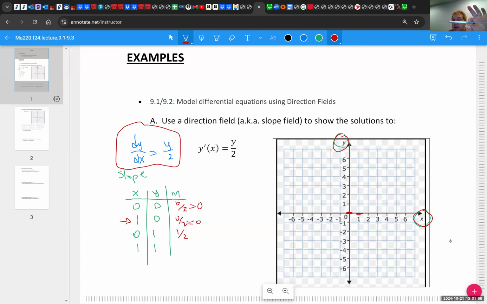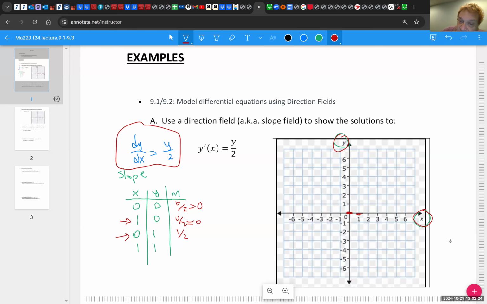A slope of 1 is perfectly 45 degrees, right? Slope of rise of 1, run of 1, that was a slope of 1, that would be 45 degrees. We have a smaller slope, a half as big slope, so it should sort of be half as big. In fact, it rises 1, runs 2, right? It's a 1/2 slope. So at this point, 0 comma 1 means x is 0, y is 1. I'm going to have a slope which is not 1, but a half.